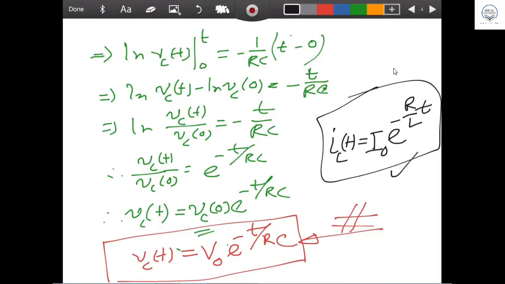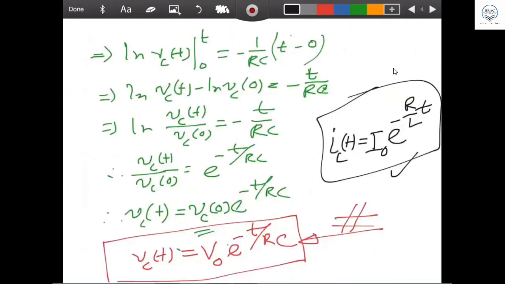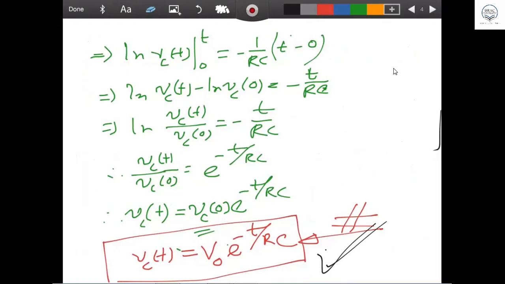In case of capacitor, it is not current, it is the voltage, because voltage is increasing and voltage is decreasing. Voltage is decreasing in this case, so the resistance I square R loss. The current will be coming out from the capacitor, and the capacitor current will be flowing, and so the I square R will decrease, but the current will be flowing in the opposite direction. It will be seen later. Now, this is the equation we got for the capacitor voltage. Remember, for the RL circuit, it is the inductor current. For the RC circuit, it is the capacitor voltage, not capacitor current.